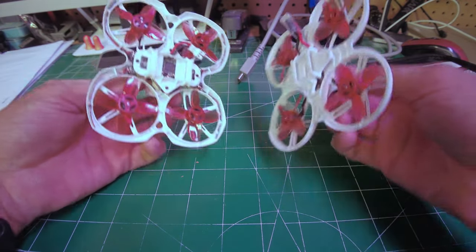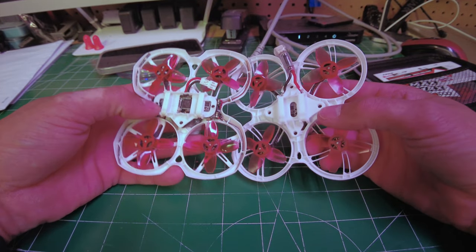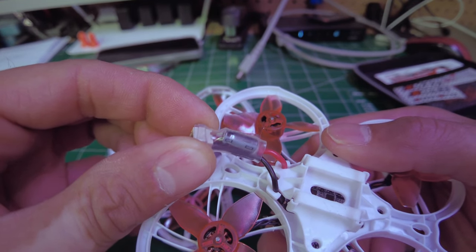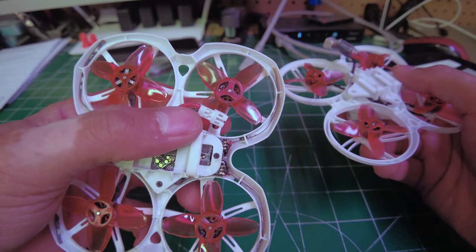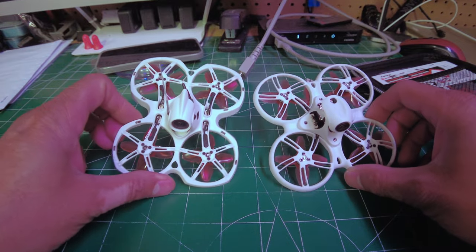So I believe the props are the same. Underneath looks the same as well. I did notice this, though. They've put a small cap on the power supply cable, whereas this one doesn't, so that's probably going to cut down on some noise a bit. Other than that, I think it looks pretty cool.